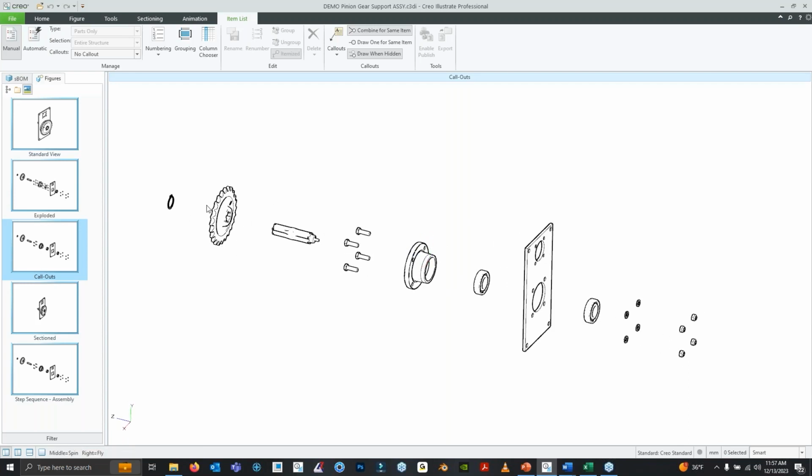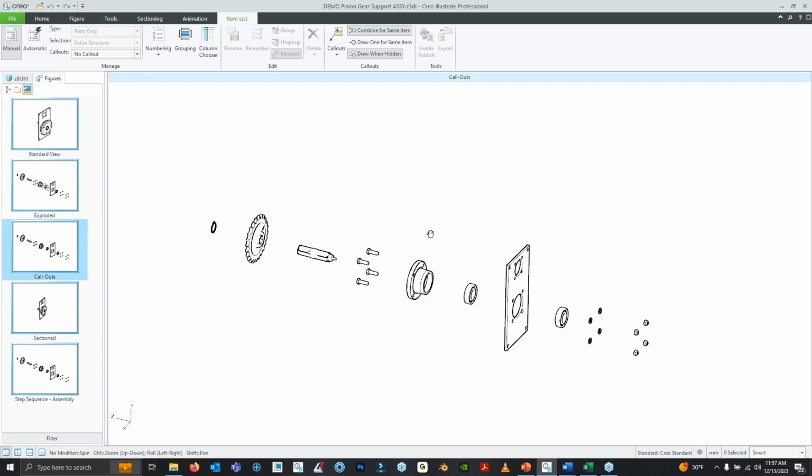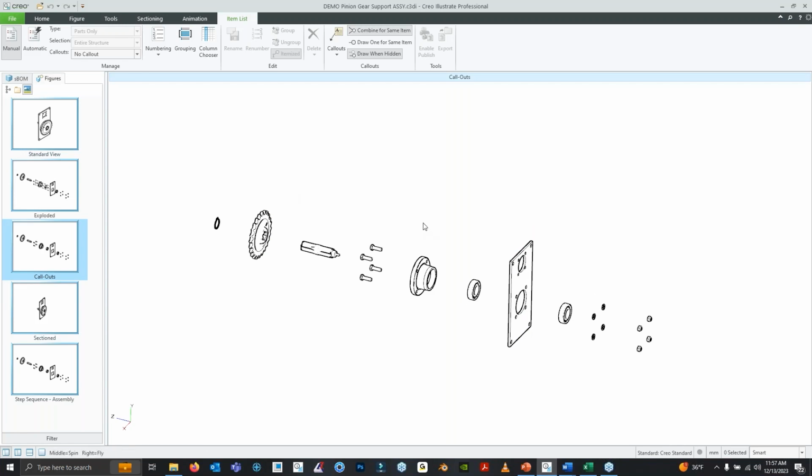Automatic just assumes where you want these call outs placed. So again, manual is a lot better because you can choose to set up how you want them positioned in place and what type of information you want the call out to have. So I always stick with manual. What I set up first is the numbering scheme.